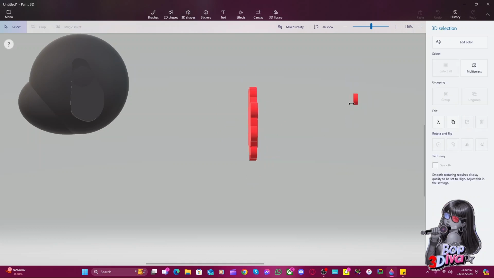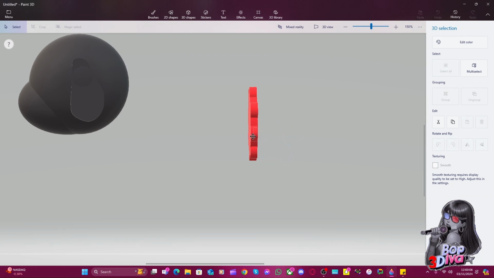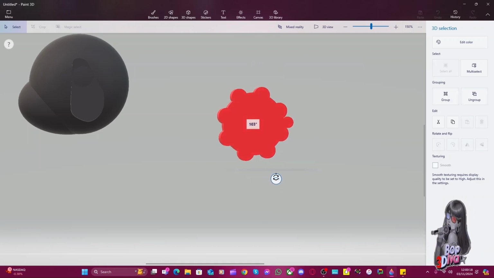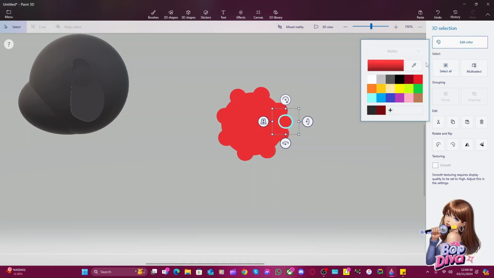So we have to adjust this cylinder so it's about the same width as the actual spinet. See, it's kind of poking out there. So that we got that. And let's make that a slightly darker red.